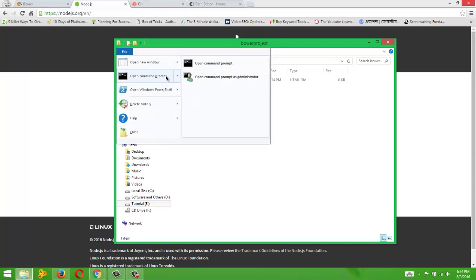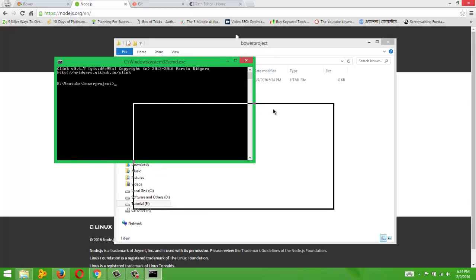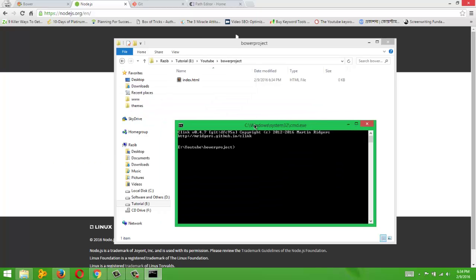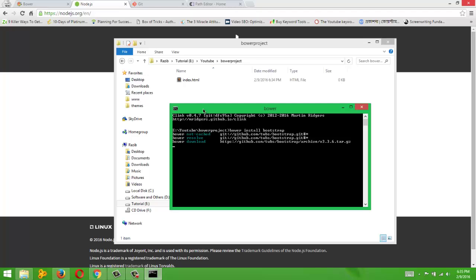Okay, let's install Bootstrap with Bower. Bootstrap is a very popular responsive framework. Type bower install bootstrap. You don't need to go to the website or to GitHub to download it. You just download it by command line very quickly.